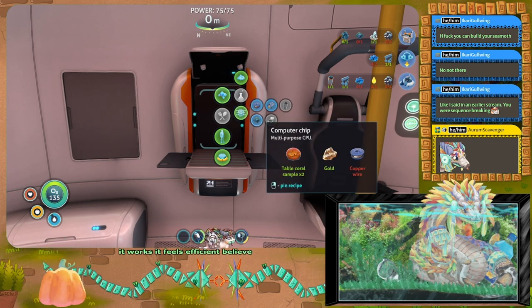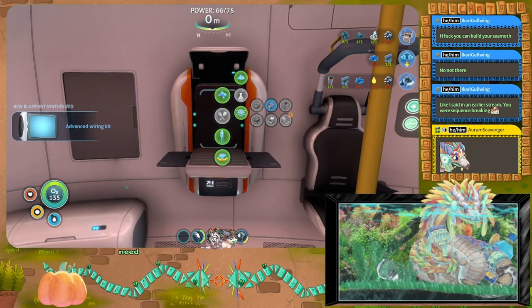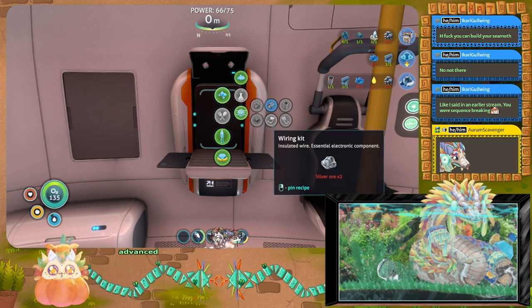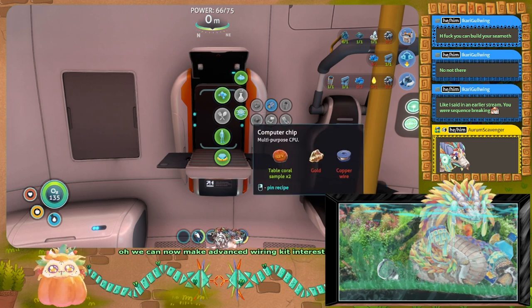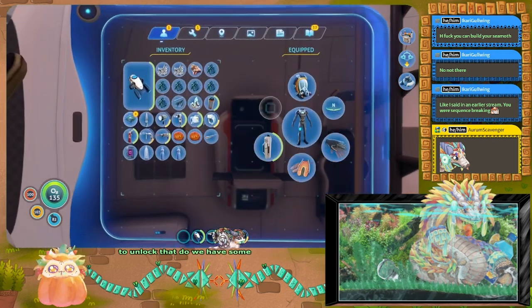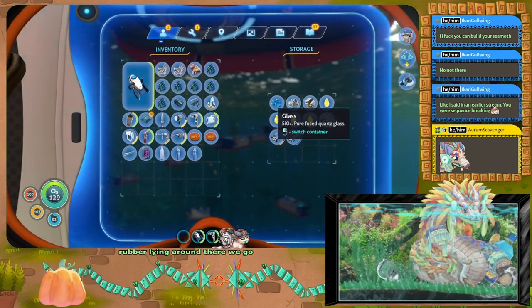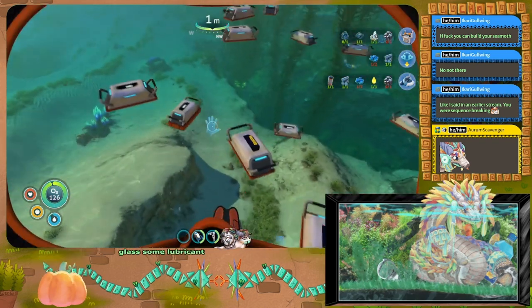I believe I can. Let's make a computer chip. I know we're gonna need one. Oh, we can now make advanced wiring kit. Interesting. I guess I had to explicitly make a computer chip to unlock that. Do we have some? I think we have some silicone rubber lying around. There we go. And there's some glass. Some lubricant. We need some lead.